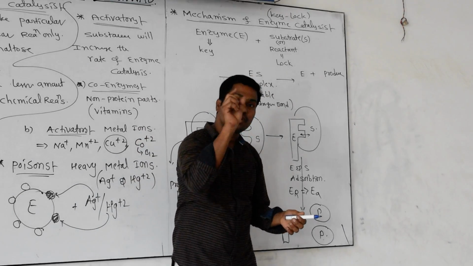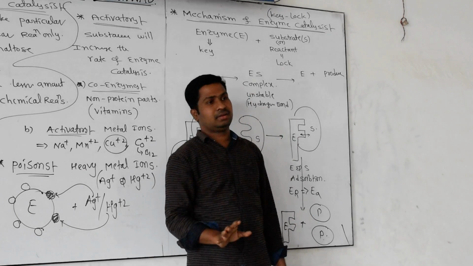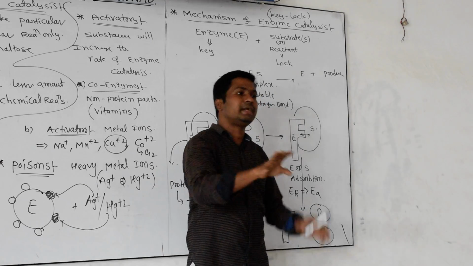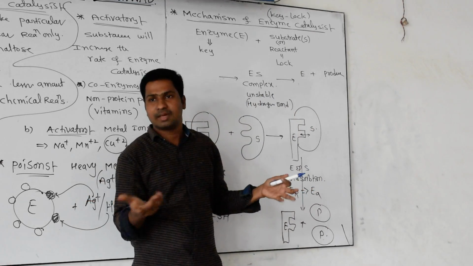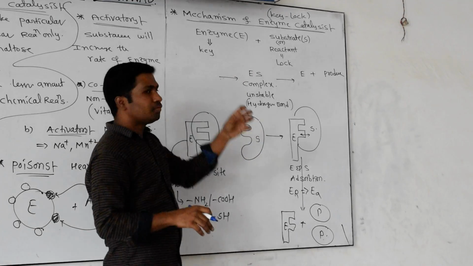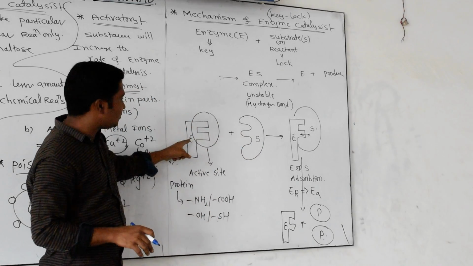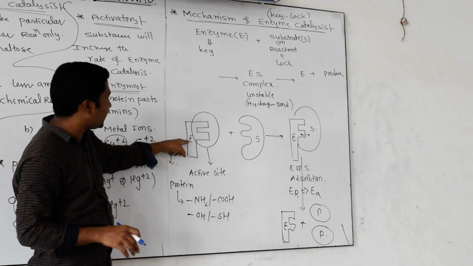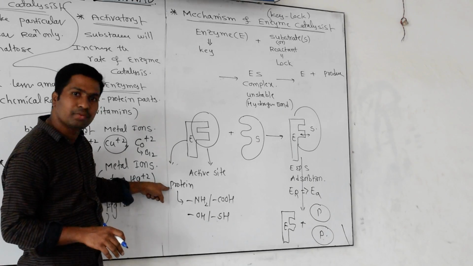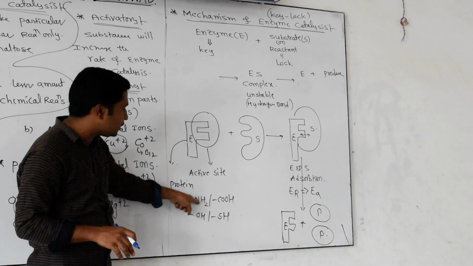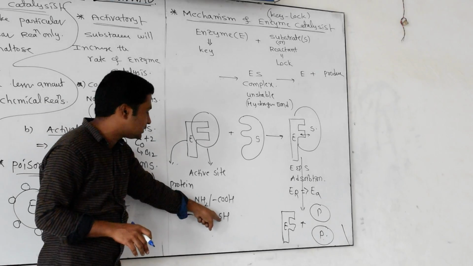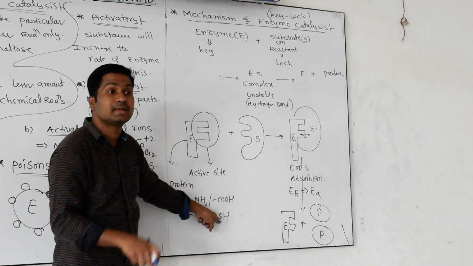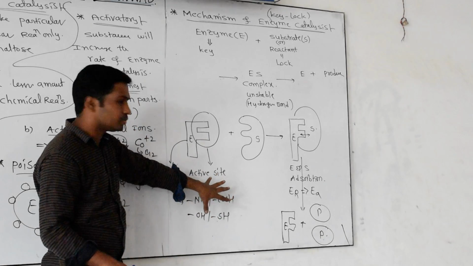Every lock has a particular key for that particular lock. Like that, every chemical reaction has a special catalyst like an enzyme. If we exchange them, no reaction for that one. Very simple. First of all, you have to take the enzyme. The enzyme will be similar to a key. On it, some active sites will be there. Indirectly, enzyme is nothing but protein. Protein is made up of amino acids. Amino acid has the amine group, the carboxylic acid, the alcohol, and the thioalcohol. In alcohol, O is replaced with S. That's called thioalcohol. Groups like these will be there.